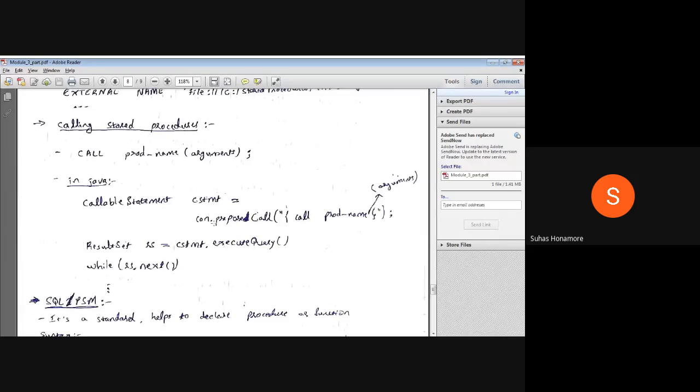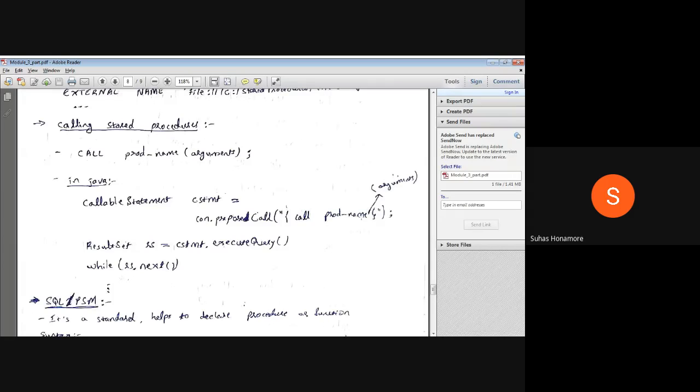Normally it will be connect dot prepare statement; I think some of you wrote prepare statement. Now we don't want to prepare any statement, we want to call the stored procedure directly. So what we'll do is prepare call. Here in brackets is the syntax, a front end syntax. Here we are giving call, then the stored procedure name. If it has any parameters, at that time the parameter list will be given, otherwise we just call the stored procedure name.